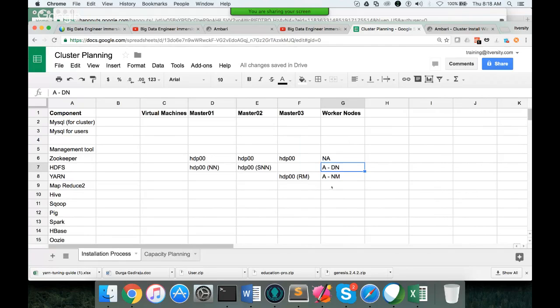And for MapReduce, you don't need to set up anything for worker nodes, but for masters, you need to set up something called timeline server. And that timeline server, if you have more than 3 masters, can be on a different node completely than where your resource manager is. If it is only 3 masters, for whatever reason for your POC, you can set up on the same node where your resource manager is running. Okay, because Yarn and MapReduce are tightly related.